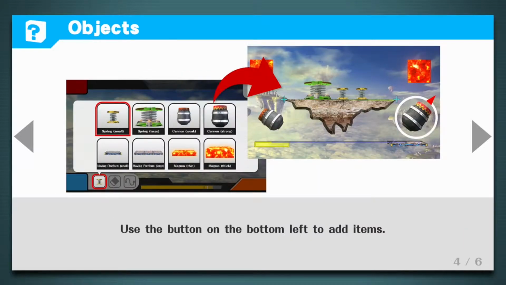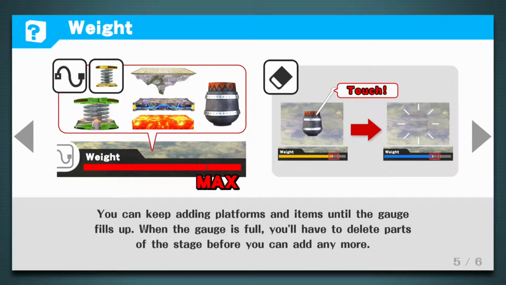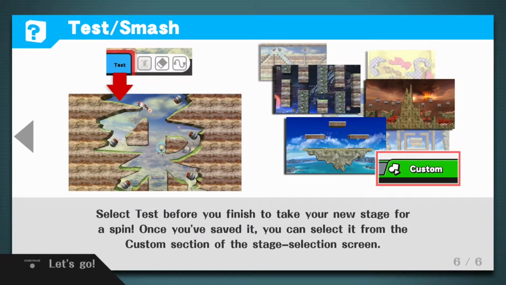Use the button on the bottom left to add items. You can keep adding platforms and items until the gauge fills up. When the gauge is full, you'll have to delete parts of the stage before you can add any more. Select test before you finish to take your new stage for a spin. Once you've saved it, you can select it from the custom section of the stage selection screen.